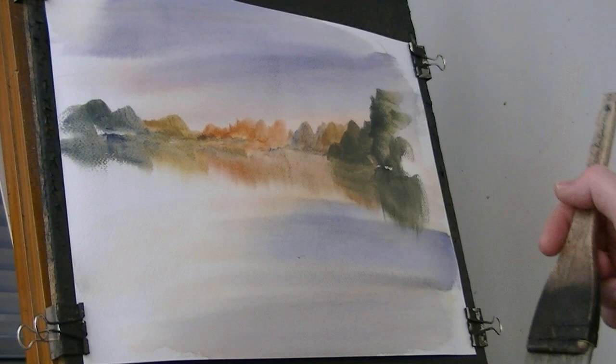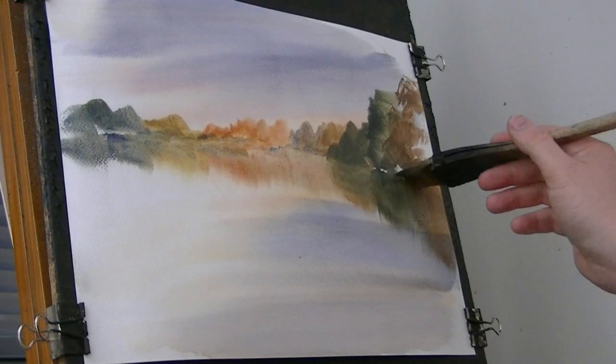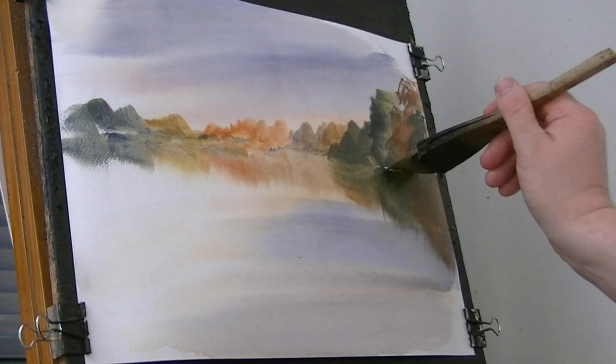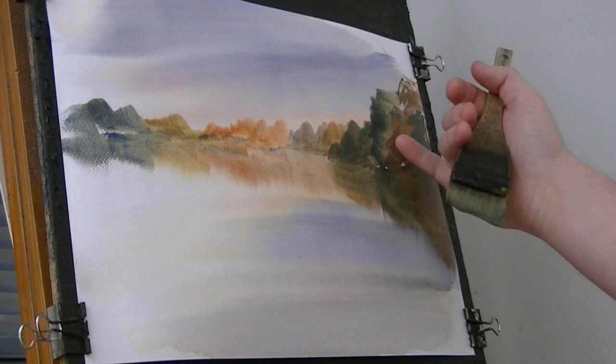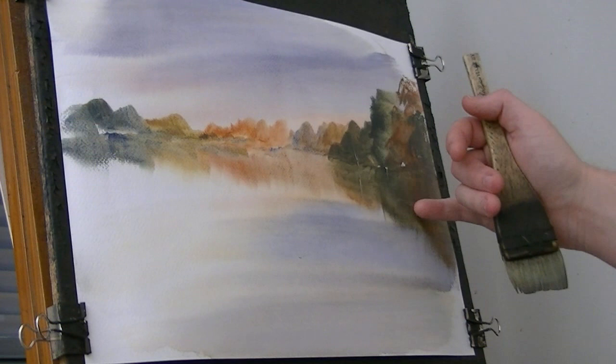I'm going to go a bit of light red just to make it a bit different on this side. So I'll just pull that down. A bit of lemon yellow, Payne's grey again, just to fill in that gap there. It was just a little bit empty. That'll do for that. What we could do, if you want, use your fingernail. Just suggest a few branches, twigs. So that's the way we do it. And then if you pull down those reflections as well, it just helps make that water even more realistic.